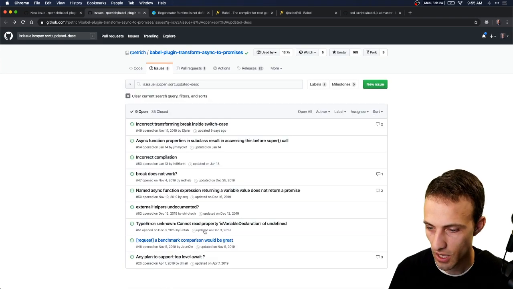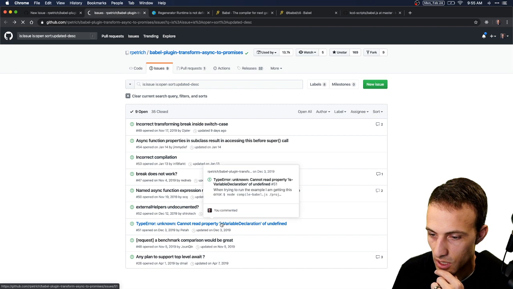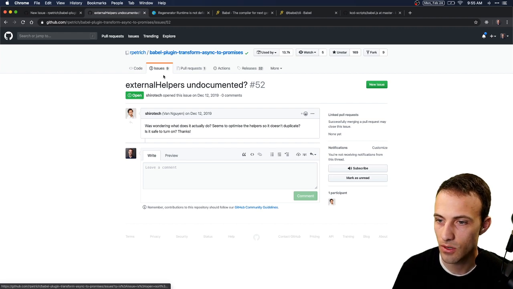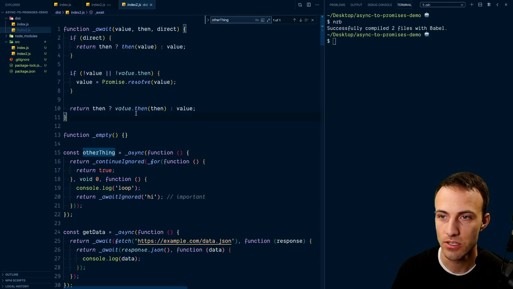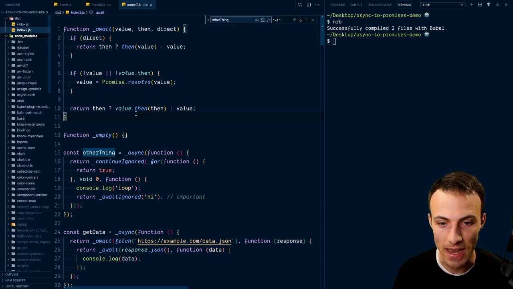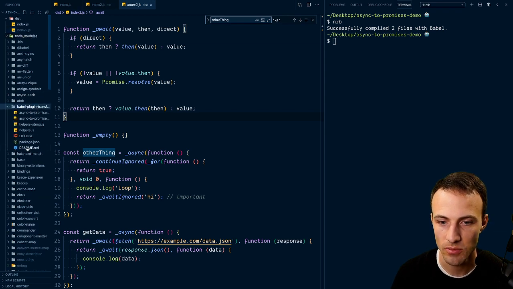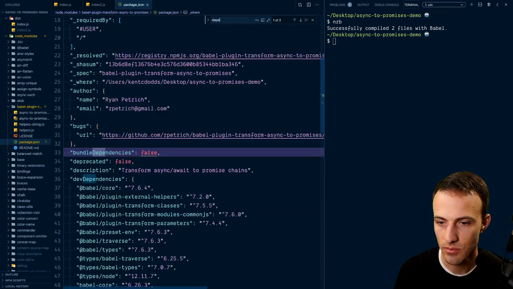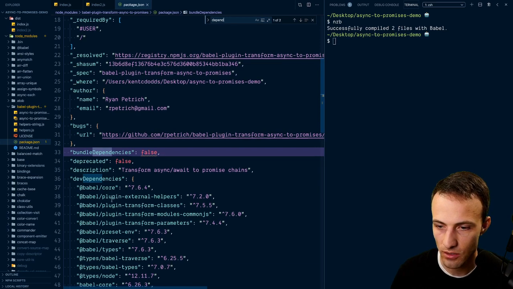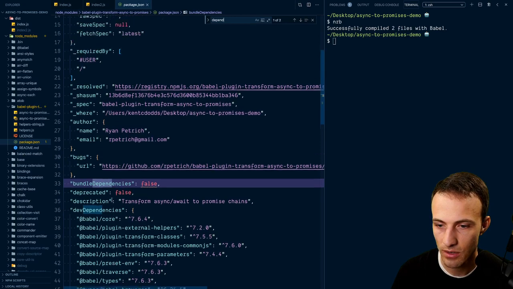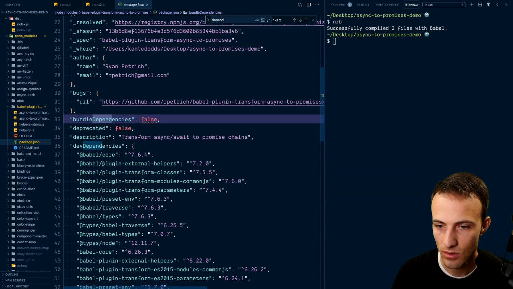All right, sweet. Trying to help out external helpers. Ooh, external helpers. Oh, hold it. What? Maybe we can just document this for him. That'd be a nice thing to do, right? Holy macaroni. This thing brings in a lot of dependencies. Look at those dev deps. Where are my deps? Bundle. Where are my regular deps?